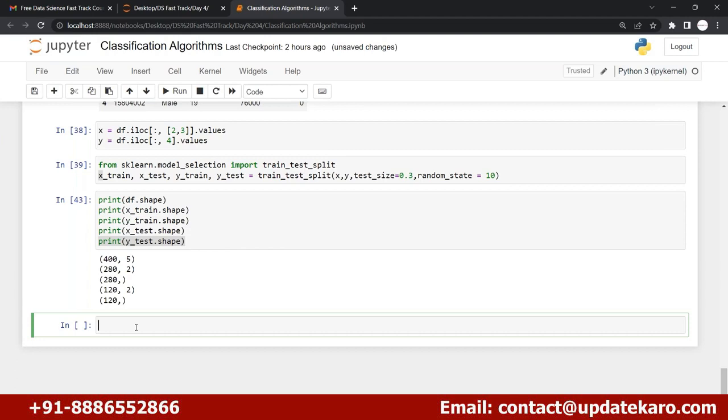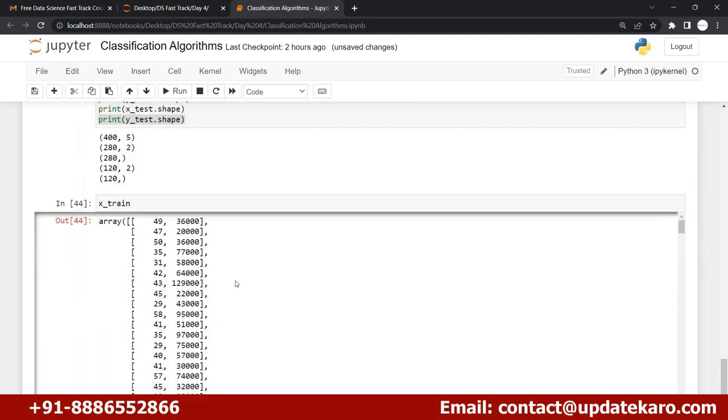Now, if you see the train data, the range of your first column, the age column, is 49, 47, 50, and the range of the estimated salary is very big.